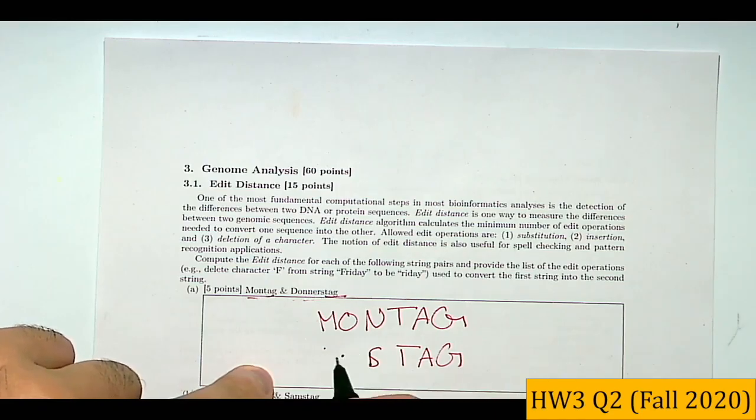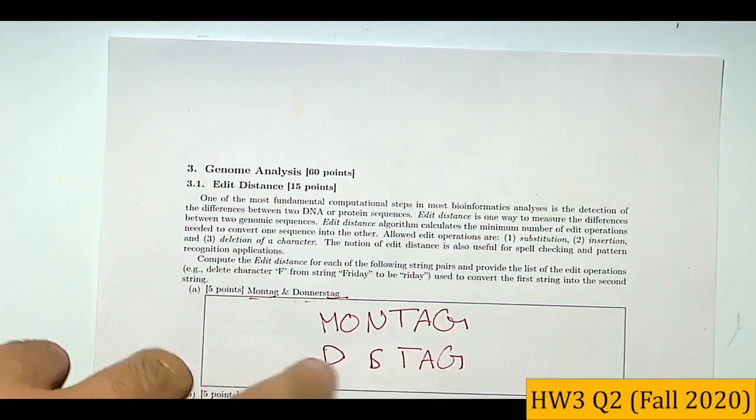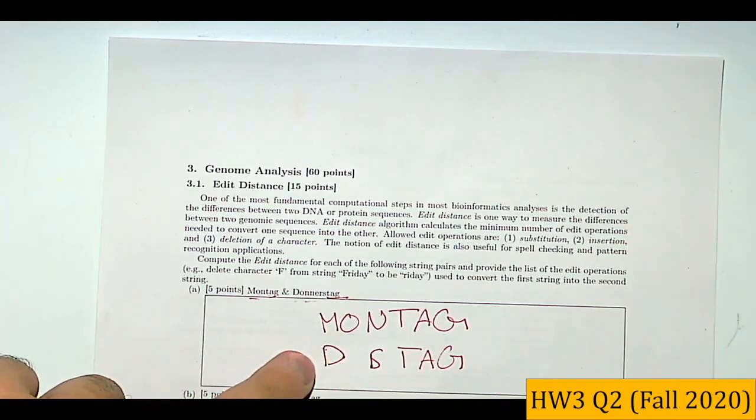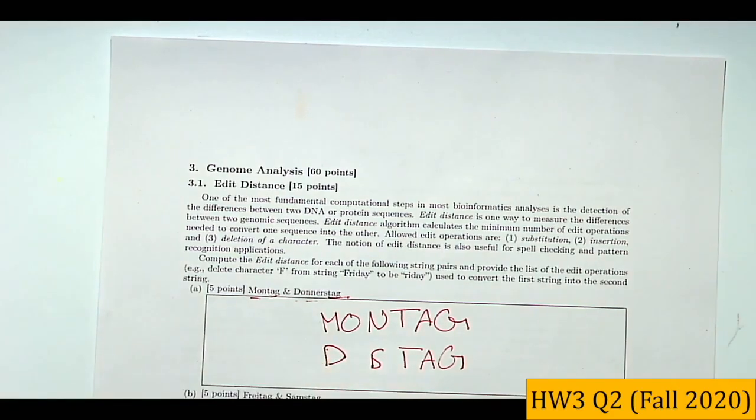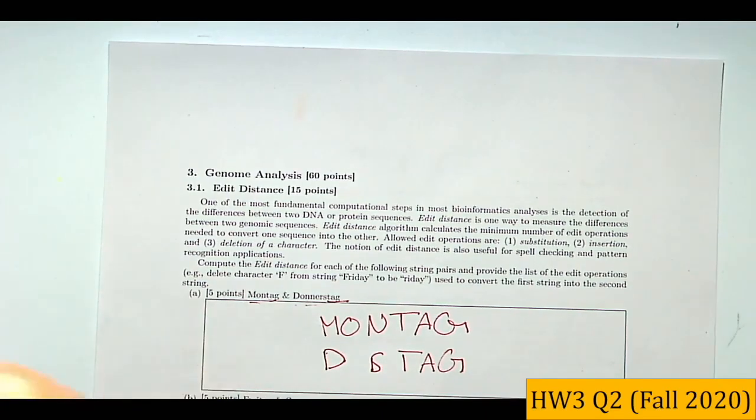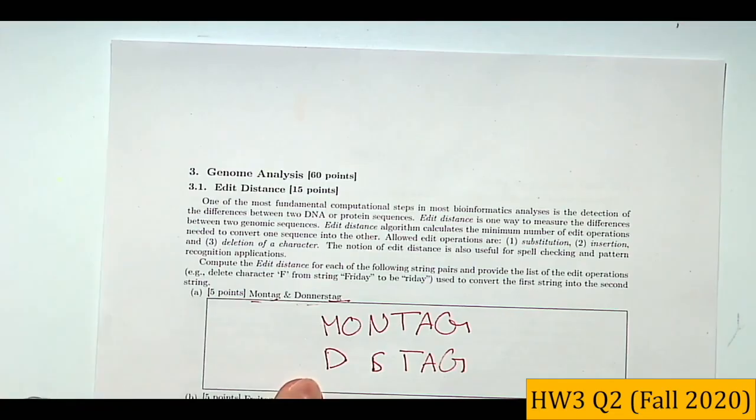R, and so on. So anyway, for those kind of questions, you need to start from the very first character, and you move all the way until the end, okay? If you try to do it this way, that will give you some incorrect answer. Though you might find a way to make this sequence similar to the other one, it might not be the minimum, and that will lead to a wrong answer, okay? So you have to be very careful about those.